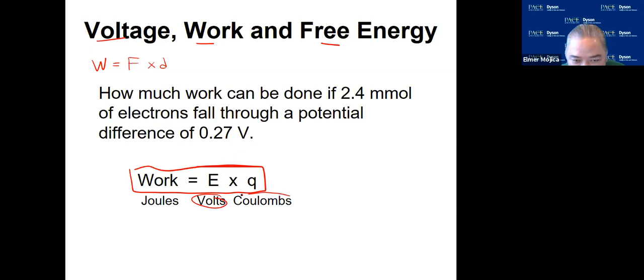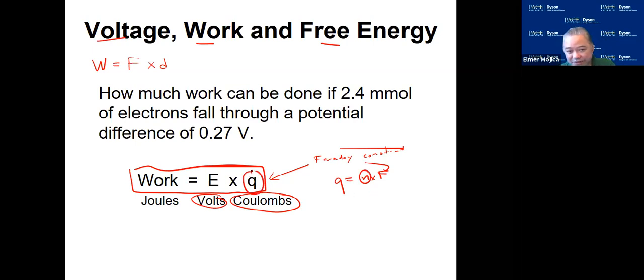Why did I say the coulomb would always be the same? Because this is always your Faraday constant. Now, you just need to convert the Q that you have here. So Q is equal to what? n times F. Once you have a specific amount of moles, that value will be constant. All you need to do is multiply it with your Faraday constant. Now, E is already given here. So if we solve this one, you will end up with 2.4 millimoles. What is its equivalent in moles? Anyone?